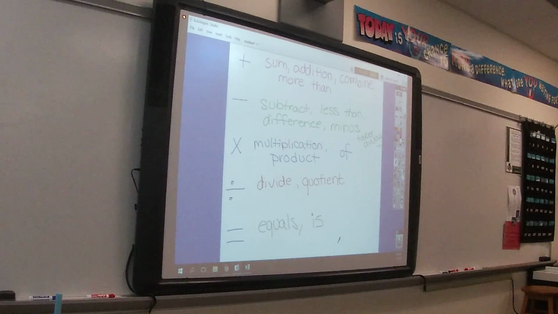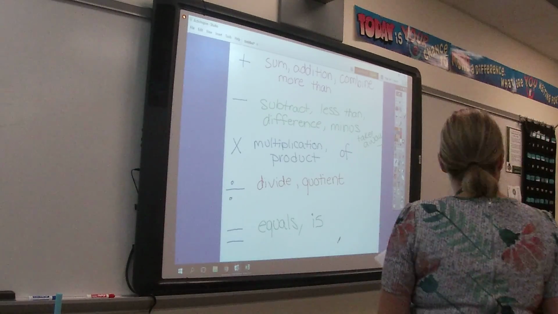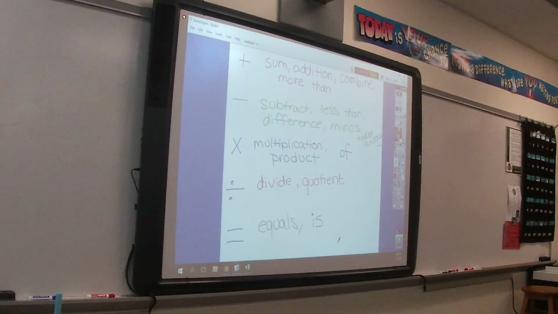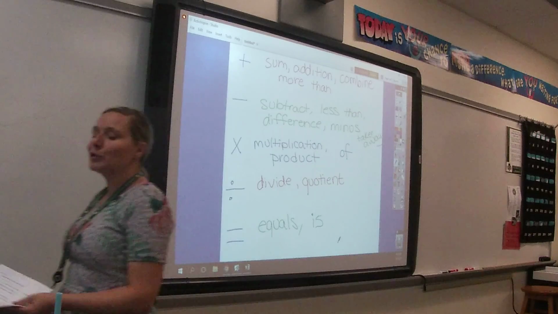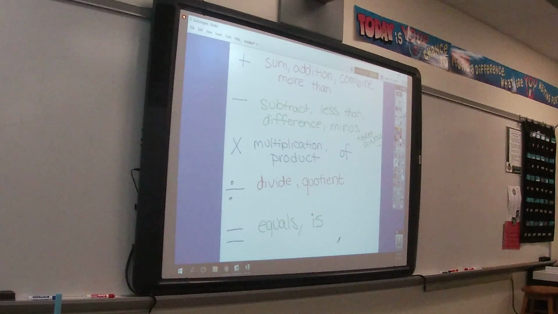What I'm passing out to you right now is sort of what we just did. There's a couple other things on here, but there's a table at the bottom that has the things that we just talked about in it. The reason why I wanted to brainstorm them is because I want you to recognize that you know these. These are words that you hear. These are words that make sense to us. These are not new terms. Okay, in fact, some of these we talked about like the very first week. Pull this up so we can see the same thing.